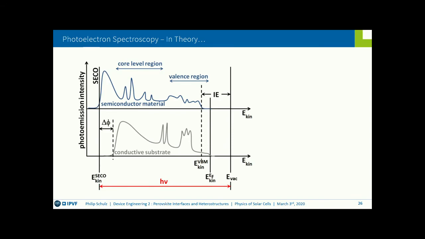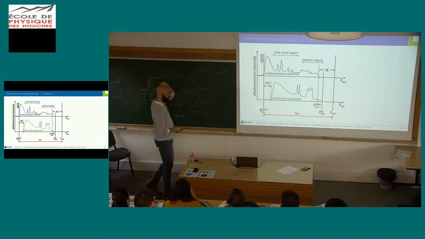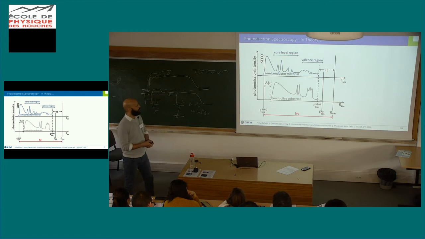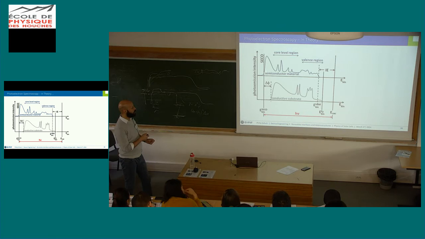We stay a little bit in theory, and in order to make things a little bit more perplexing, I put up this view graph here, where you now have this spectrum, as I said, flipped as you would see it in a publication, with a secondary electron cutoff defining the work function. If you measure it, the distance from here by the excitation energy to the vacuum level position, the valence band maximum with respect to the Fermi level of your semiconductor material, and those two, so the valence band maximum plus the work function, give you the ionization energy.